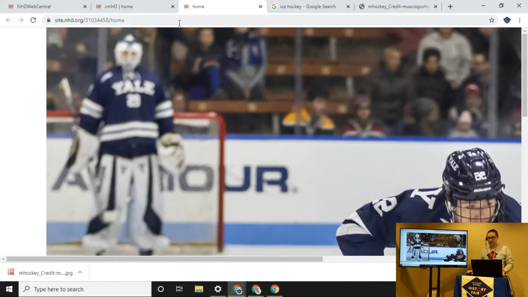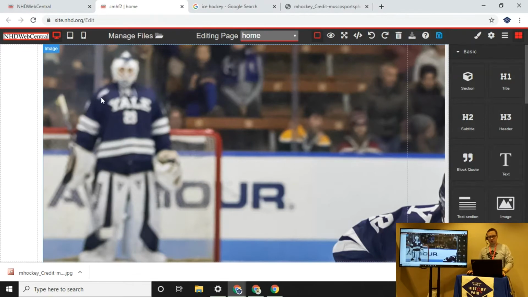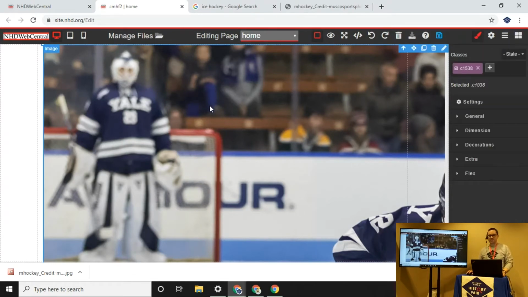So we need to fix that, and the container is going to help us make that change easier. So what I'm going to do is click on my image, and anytime you click on an image, a text box, a heading, whatever, those are called elements or blocks. So anytime you click on one of those elements or blocks, it should automatically, look, I've clicked on the image, and it's opened up here with this little paintbrush, my style sheet.